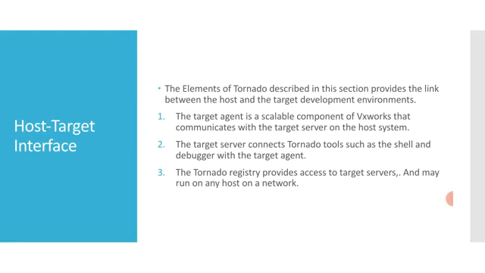So, as far as the Tornado target server is concerned, for example, when a target memory read hits a memory region already cached in the target server, no actual host to target transaction is needed. The target server also allocates target memory from a pool dedicated to the host tools and manages the target symbol table on the host. This permits that server to do most of the work of the dynamic linking address resolution on the host system before downloading a new module to the target.